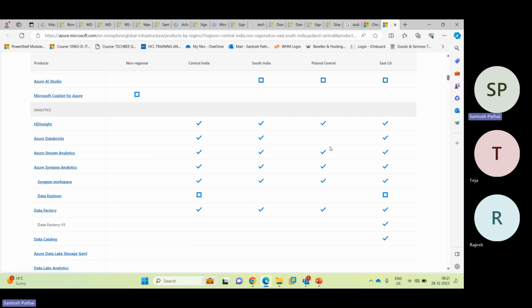It doesn't have any country-specific laws. But as India is a specific country, it doesn't come under any European territory. So they have their own specific law. India has its own specific law. So that's why they have their own data residency laws.